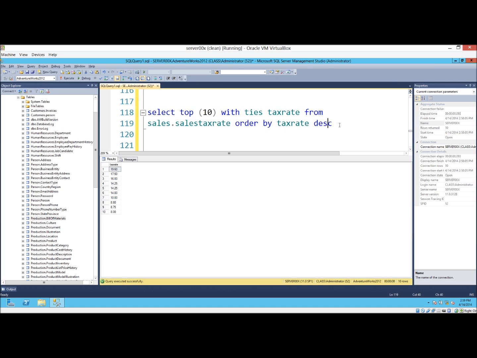So using the order by clause and the top clause, I can determine which tax rates are higher. So that is a very small example of the top option.